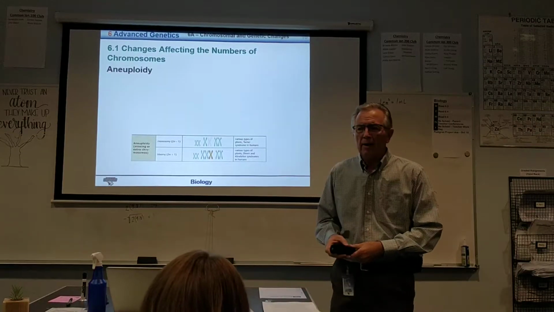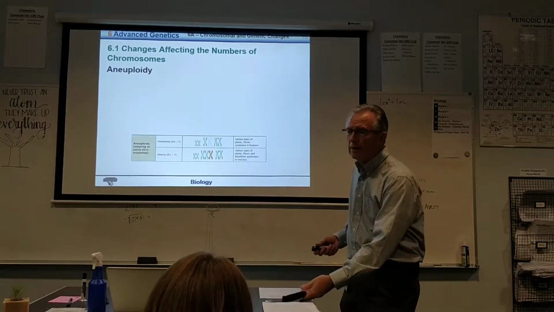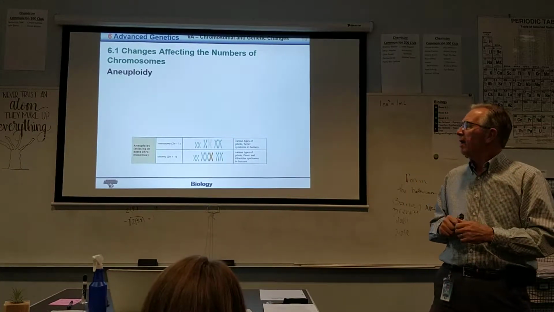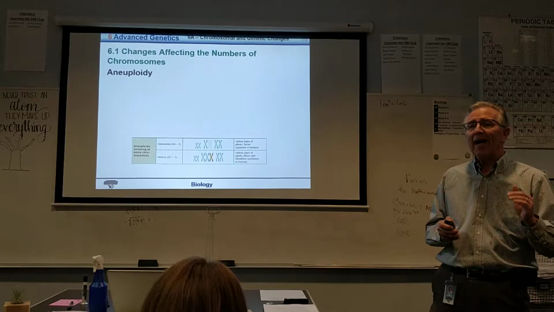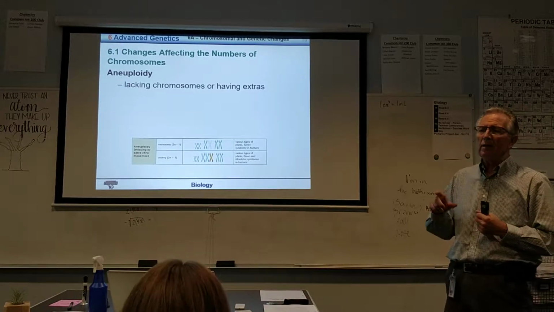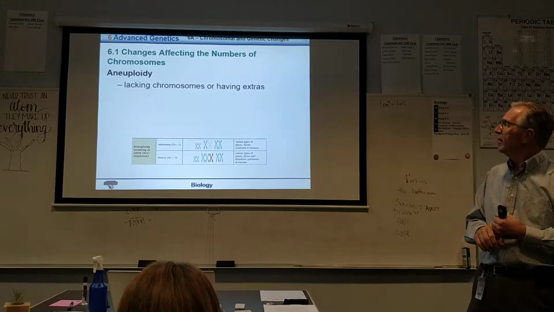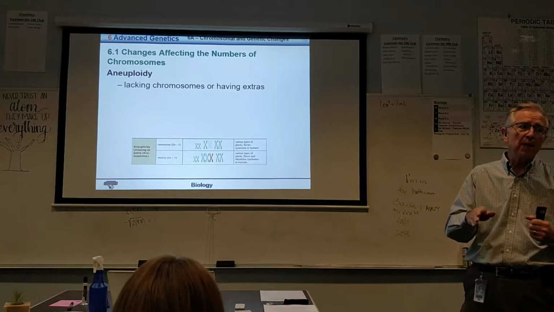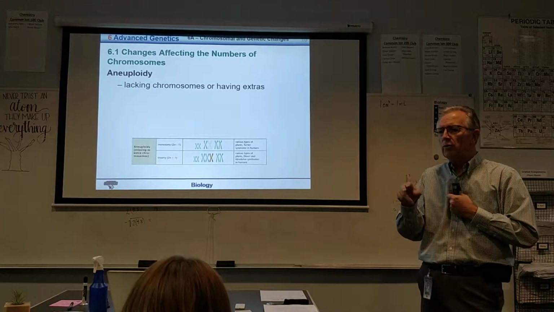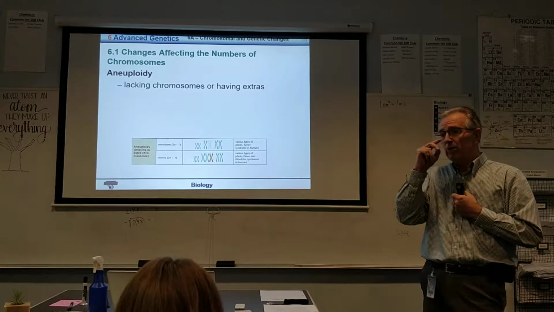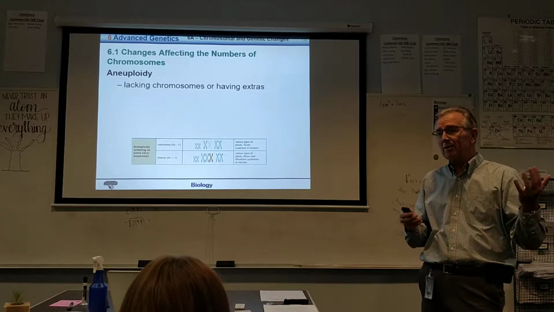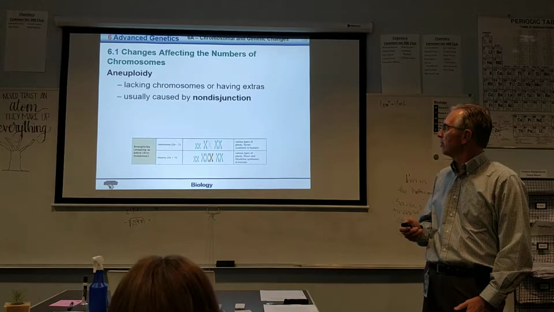Yesterday we had gotten this far. We were talking about, this is in the section about euploidy, and now we were talking about something called aneuploidy. And aneuploidy means that the organism is either lacking some chromosomes or they have some extra chromosomes. In other words, they don't have just the normal 2N. They're either 2N minus something or 2N plus something. They have little extra chromosomes.